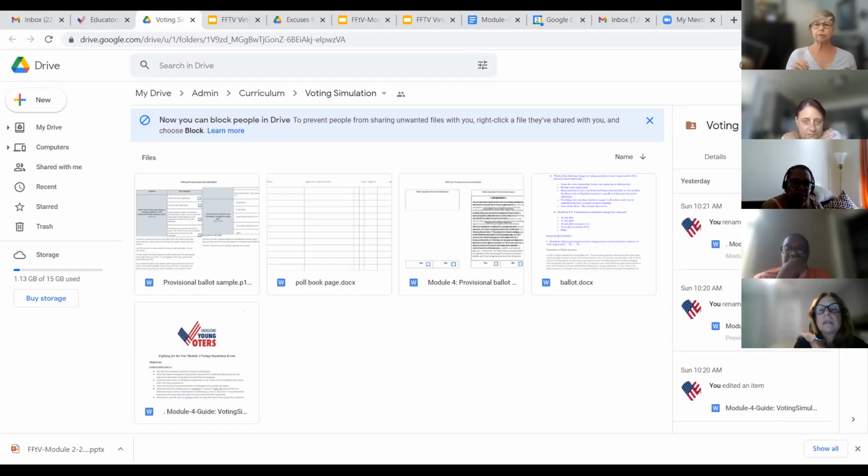The students are provided with a sample ballot ahead of time. They learn how to read the sample ballot. They learn how to find out who the candidates are. They're taught how to find out information on those candidates so they can make the decision that they want. They learn what a public question is. They learn how to find out what the explanation is and find out more information about it, and then make a decision about what they want their answer to be.